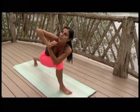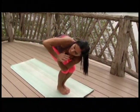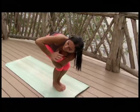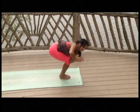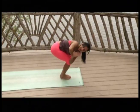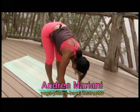You're gonna slide your back leg in. So we're coming into an Utkatasana twist here. Squeeze those thighs together, squeeze the heels of the palms together, and then go ahead and sink your hips one more inch. Breathe here, inhale. Exhale, let it go, and fold your bodies down.